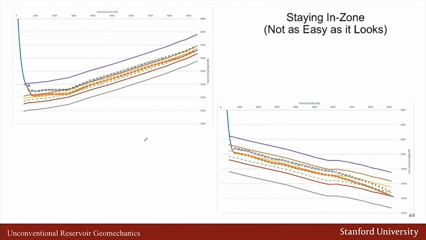And this is a blow-up showing a couple of wells. The well on the left is called a toe-up well for obvious reasons. The well on the right is called toe-down, and there are about 49 stages in the well on the left, 47 stages in the well on the right. They're pretty much staying in the zone they wanted to. And this issue of toe-up versus toe-down is something which is determinable, achievable, but you've got to sort of know you want to do it.